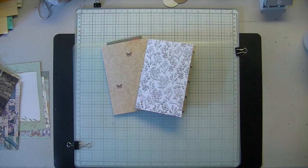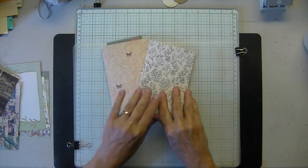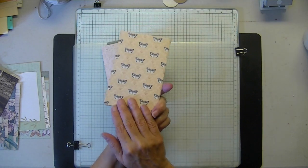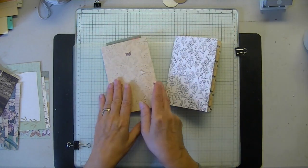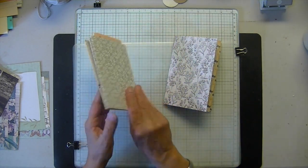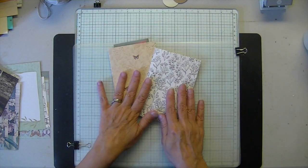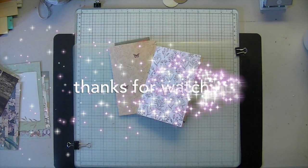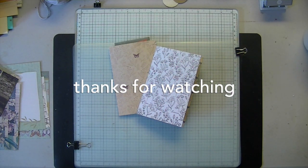Okay, it's me again — I'm back. I forgot to show you that if you do it the way I did, the back and the front comes out differently, and that was something else I liked about it. I forgot that, and I think that's a nice little feature of it. Very cute little interactive one-page wonder. Thanks again everyone. Bye!